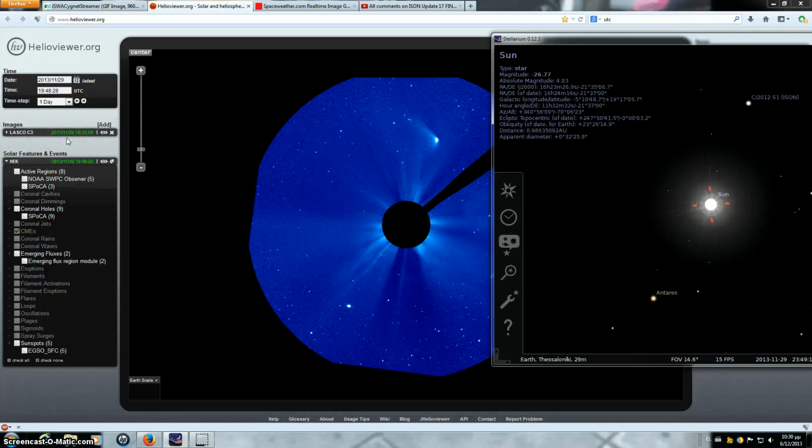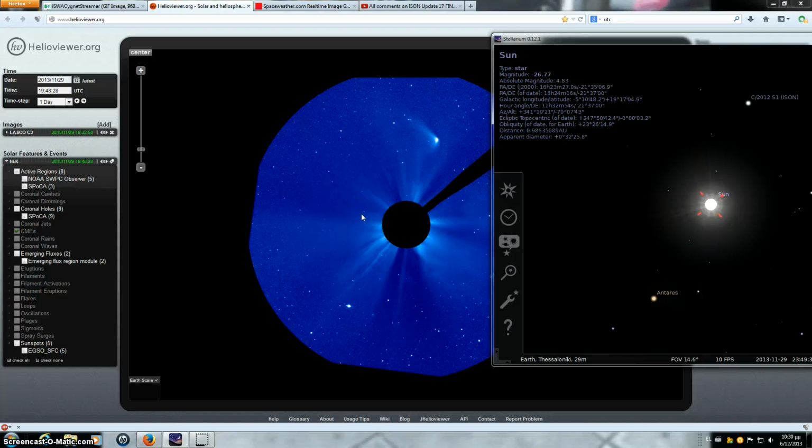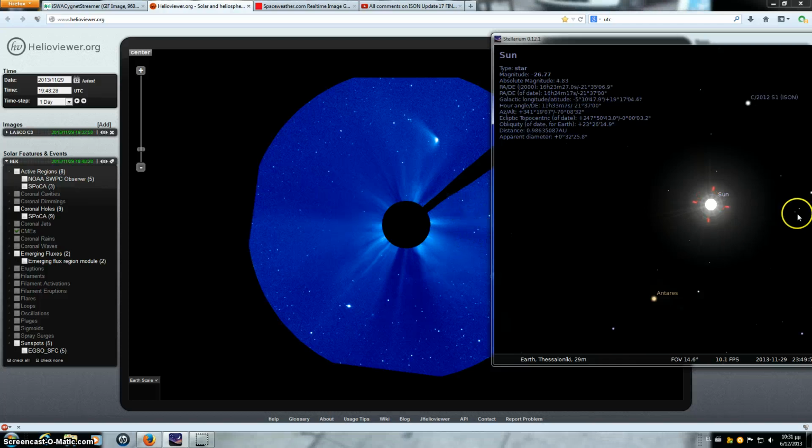Now what I want to show you is this. Look at the star configurations: Antares, and the star behind it, and then you've got 4 stars here, 1, 2, 3, and 4. You've got a star at the sun here, a star here, 3 stars here, 3 stars here. Of course, ISON. And on the side here you've got a little trio, 1, 2, and 3, and of course the big one here on the side.